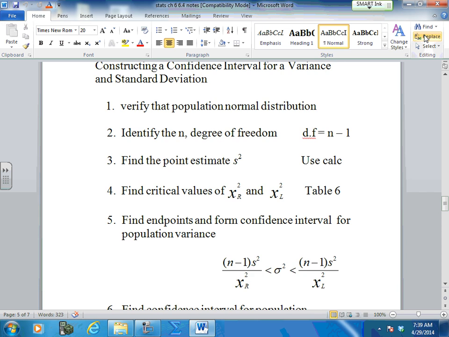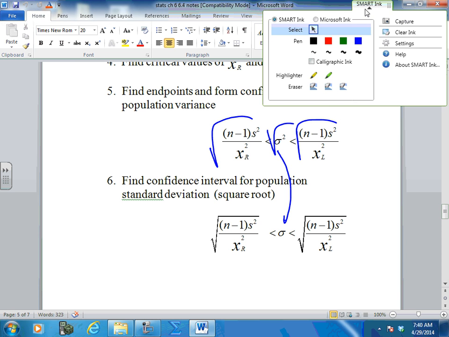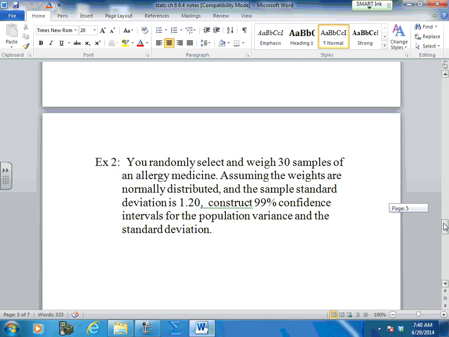Once we get all of that in there, we take the square root of this, because the square root of your variance gives you your standard deviation. And again, we find how confident we will be that your population standard deviation will fall between these two values. It's the same kind of setup. We just have to build this as we go. It's really not that bad. There's not a lot to it.